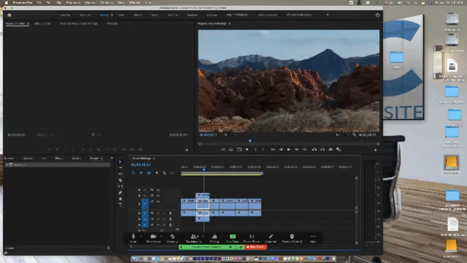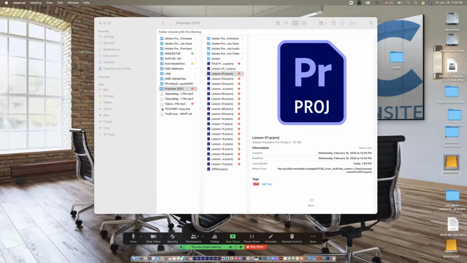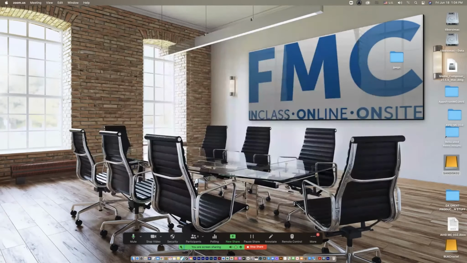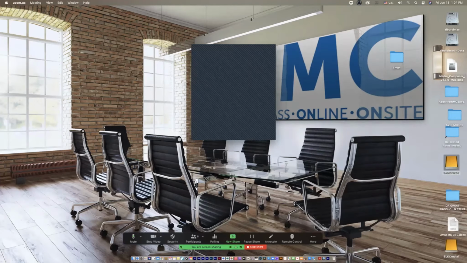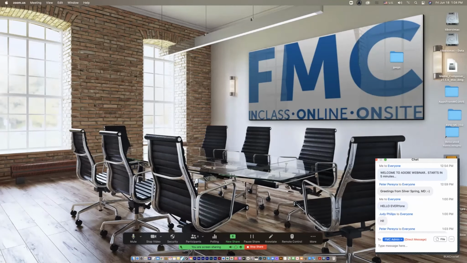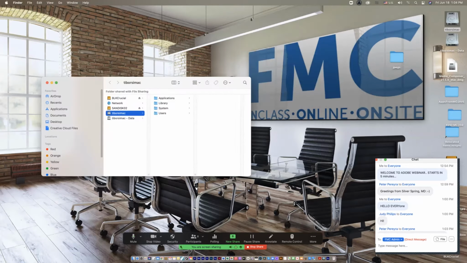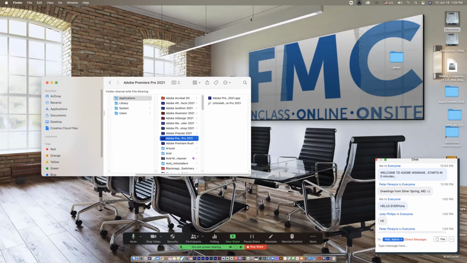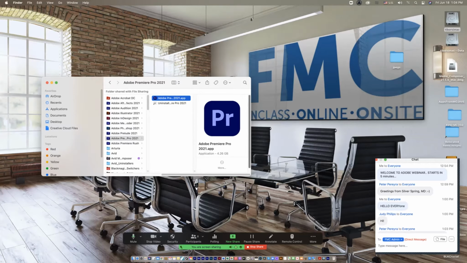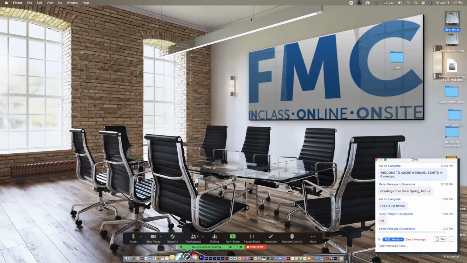When you open up a Premiere product, you have two different ways of doing that. The Premiere product you and I are now working with is called Premiere Pro version 2021. It is in the upper right-hand corner. Go into the application, go into Premiere Pro, and it tells you it is version 15.2.